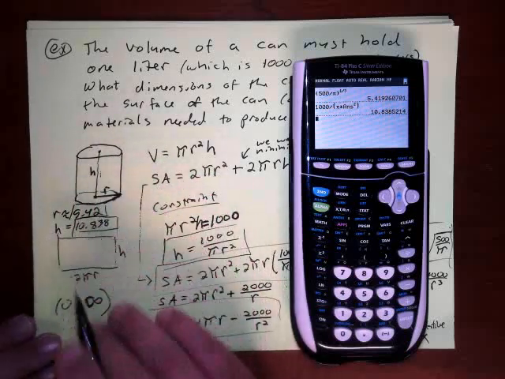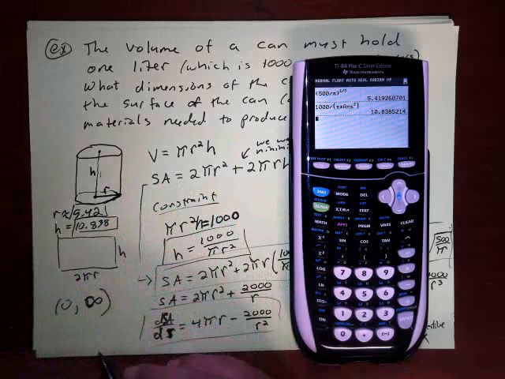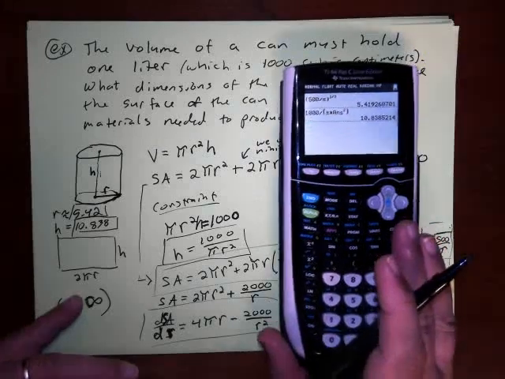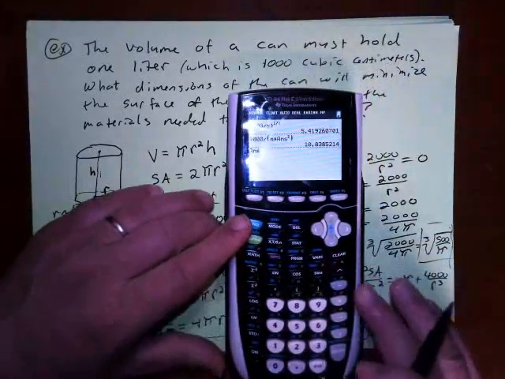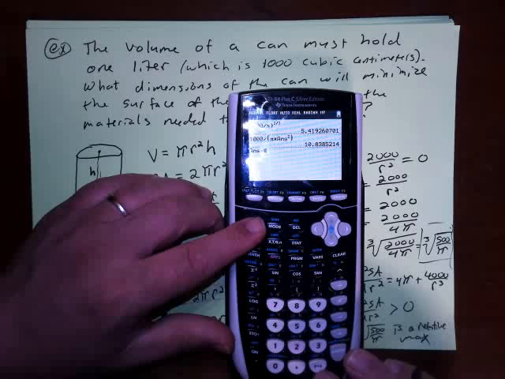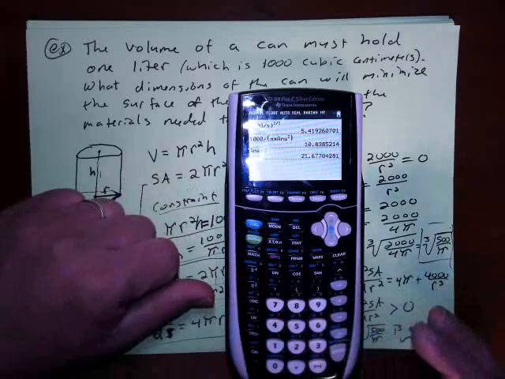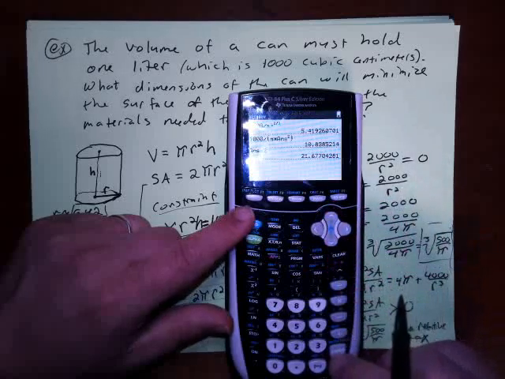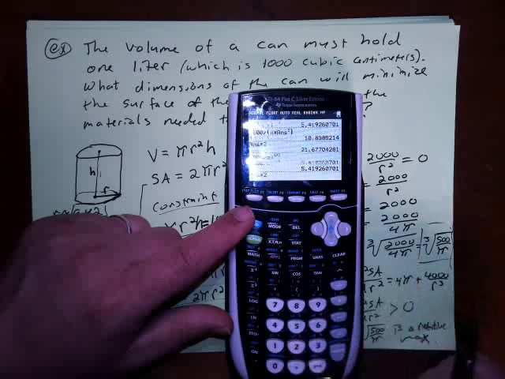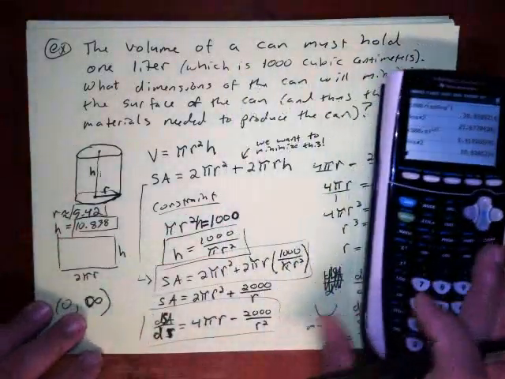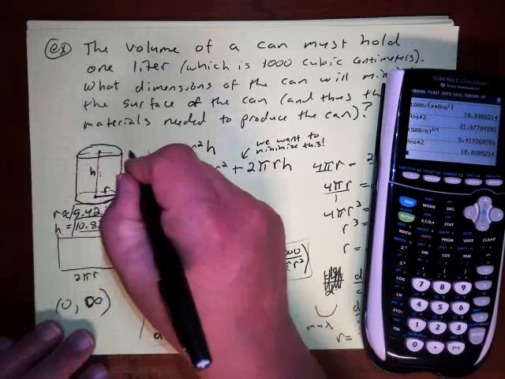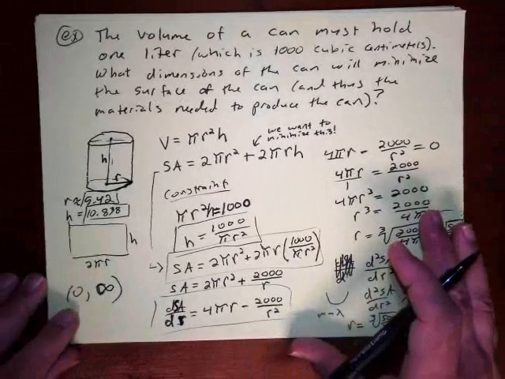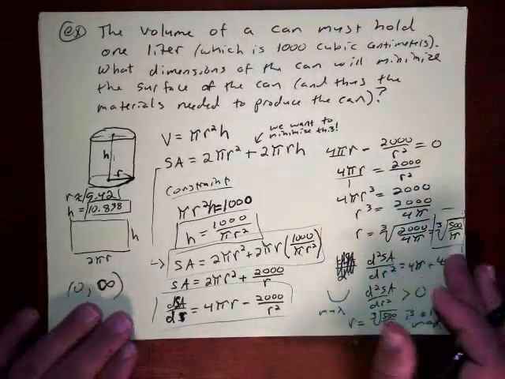That looks like it's double that almost, or very, very close, because I rounded that up. I think it almost is double, because if I take my answer and I double it, nope, I'm sorry, I need to take this answer times 2. Yeah, it is double. So in other words, the diameter, which would be double this, and the height are equal in this case. That ends up being the case here.